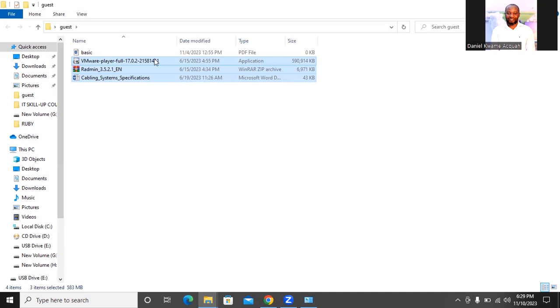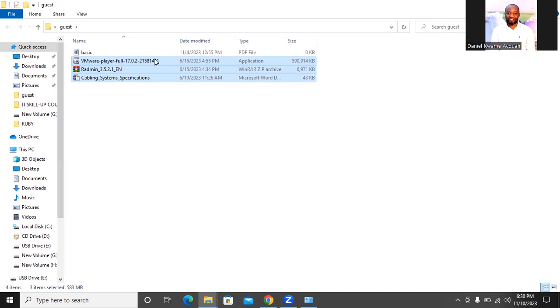So this is how you move files from one location to another. You can either copy and paste, cut and paste, or do drag and drop. If you drag and drop, it means the location you are moving the document from will no longer hold that file. The original space that was storing that file will no longer hold it, but you drag it into another location. The same when you cut it, the location where that file is will no longer hold it. It will then move to a different location where I'm going to paste it.